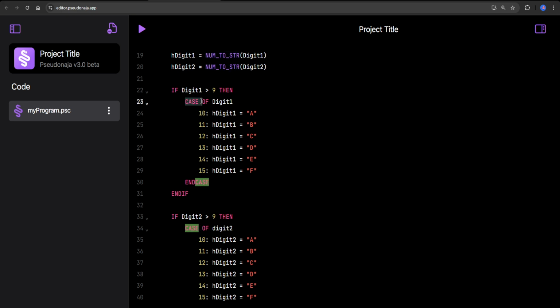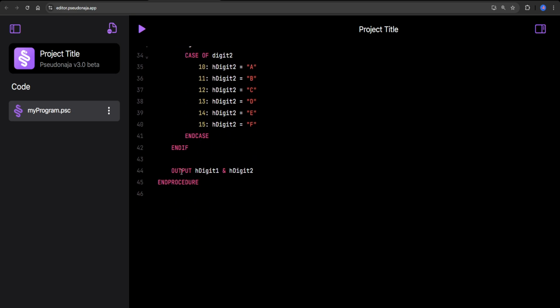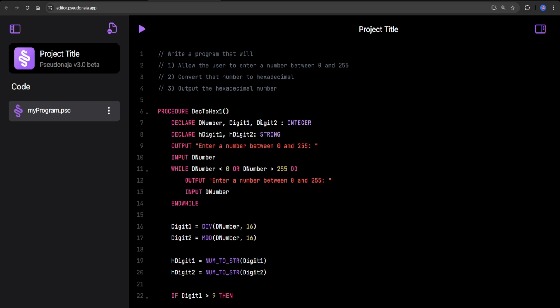Again, instead of switch, we used case of. If remains the same except for capitalization, and we use output and ampersand. But between that, again, it's not really about understanding a specific coding language. It's more about understanding how to do the problem itself.